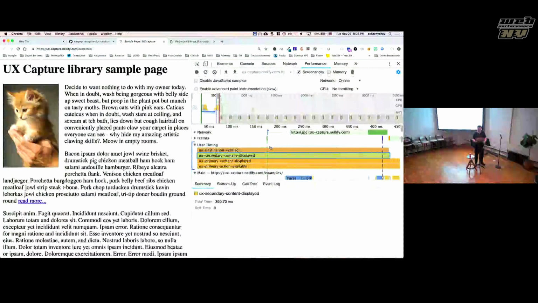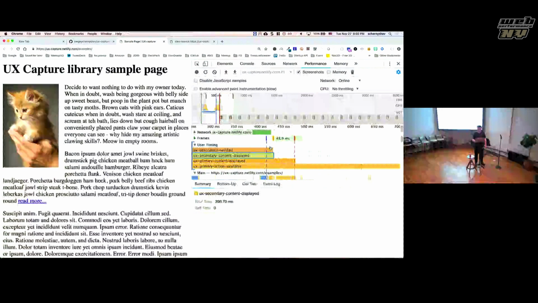And so another thing I wanted to show here is how to debug whether things fired actually when you wanted them to fire. Because in the end, we don't care when things are recorded. We care when things show up. Remember, that was the most important thing, right? Measure what matters, not what you can measure, right?